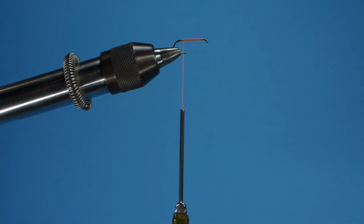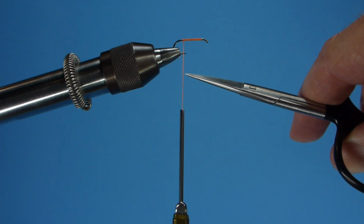Bear in mind that split thread dubbing does not work on every brand of thread that's available. If it's linear strands of thread, such as I have with this old spool of Gudebrod that unluckily is no longer available, or Flymaster, or Veevus, or so many other threads that are out there, Lagartun, etc. They are linear strands of thread that can be split, but Uni, for instance, cannot be split because it's a bonded thread. It has a crossover fiber that limits the ability for you to split this thread.